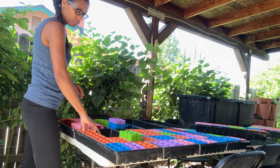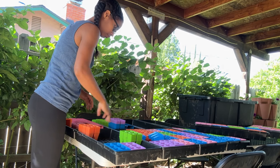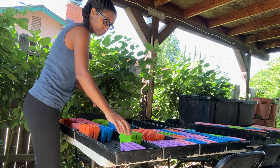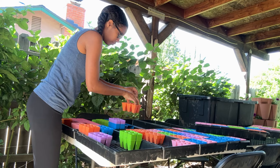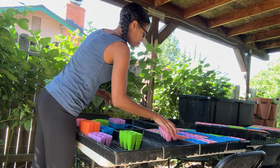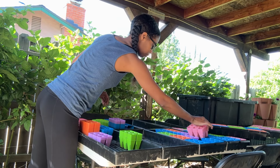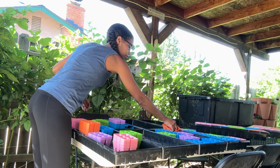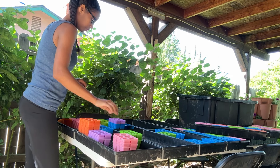I got these colorful pots from Bootstrap Farmer and I absolutely love them — one, because I just love colorful things, and two, because I really like to color code when I seed start. It's an easy way for me to use less labels. When I'm starting seeds inside, I basically use one color for each variety, and it's a really good way to visually see what's what without using so many tags. I also love that these are really strong plastic, so they last a long time.